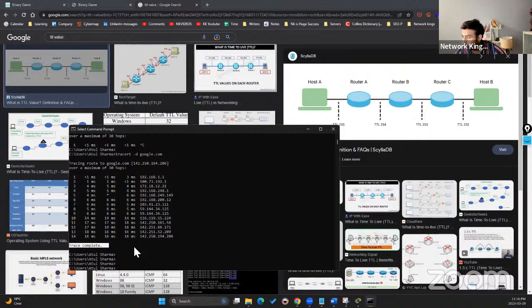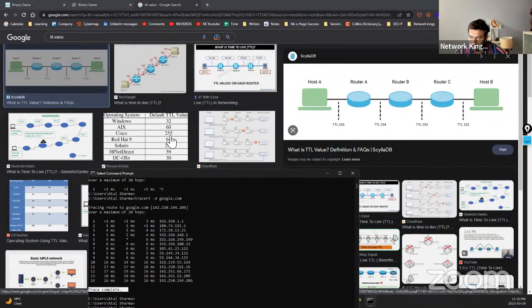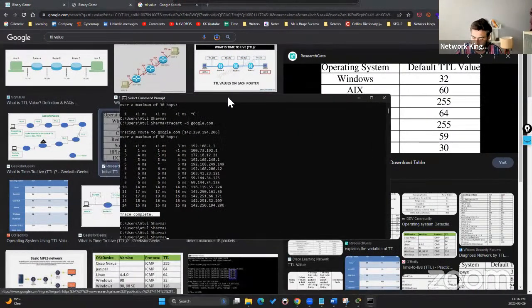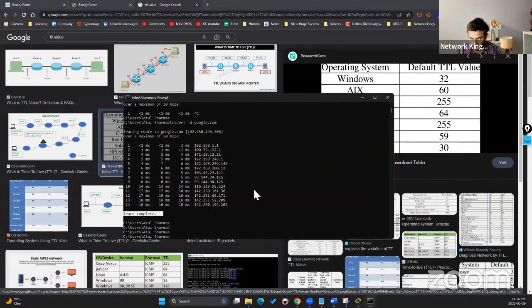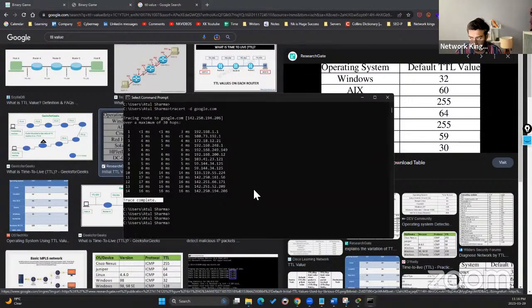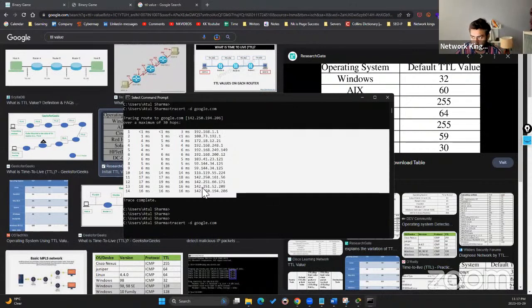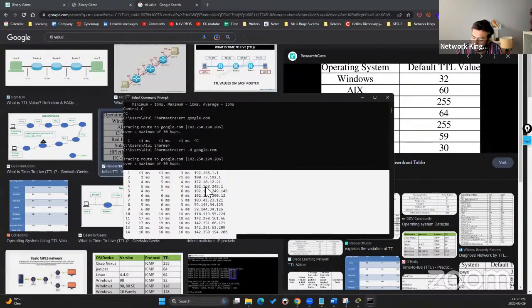So do you think we need more than a 255 TTL value or something? Because everybody knows 14, 15 or 30 hops are okay. So that's why Windows has by default 32, Cisco has 255. That is the default of your machine. You can always increase or decrease it also, but this is the default behavior of different machines. I'm just giving you an example that you will be able to reach google.com within a TTL value of 14. By default, if you are using Windows, you are already sending 32, which is already on the higher side.